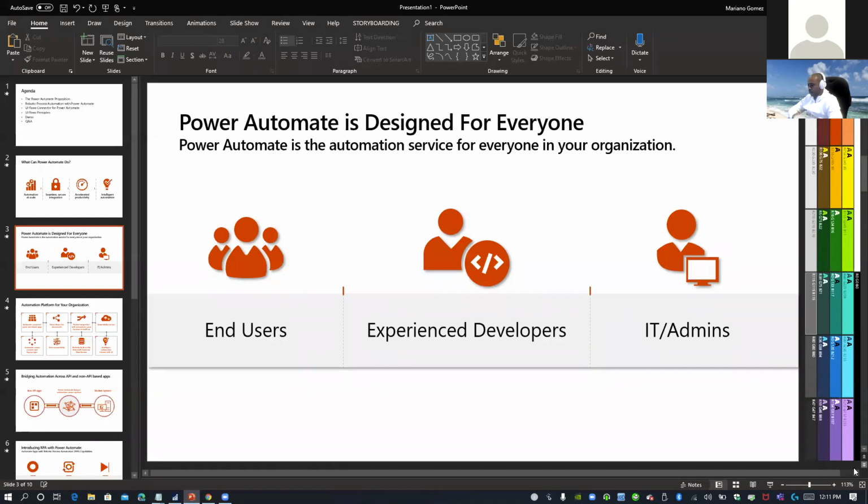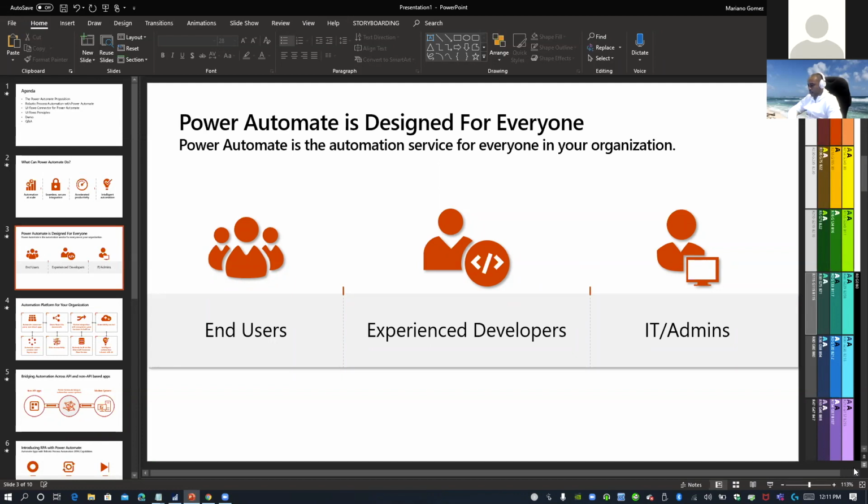For the experienced developer, the focus is mainly on how you actually leverage those connectors and probably create some extensibility via custom connectors. And for IT and administrators, there's an entire governance aspect of the Power Platform in general that I'm sure will keep you guys busy.